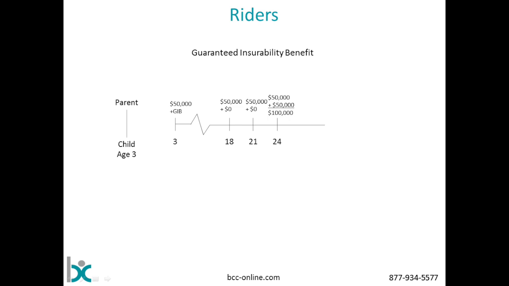What's going to happen, we just say, look, you can acquire that extra $50,000 of insurance as if you were a healthy 24-year-old. Basically what we're doing is we're taking the underwriting information from back at age 3 and we're transposing that onto this 24-year-old. So yes, you're going to have the attained age of 24, you're going to be buying insurance as a 24-year-old, but you're going to be buying insurance as a 24-year-old who was as healthy and had the same lifestyle considerations as when we originally acquired this insurance when this child was 3.